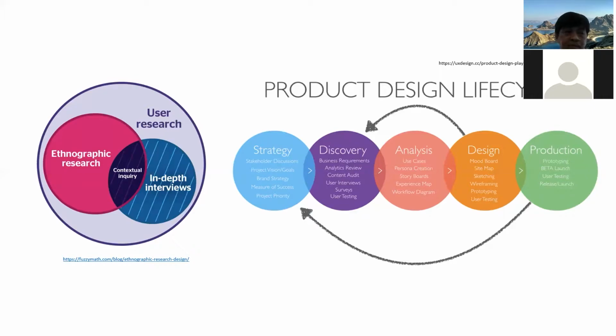So in the designing process, there will be dealing with technology, for example, like the previous slide, and also economic factors, and also human value. So putting the human value here means that together with the technology factors and economic factors, we can develop a more comprehensive design consideration about our product. And then after the analysis, the designing process, and then production. And we can make a circle or feedback again with the strategy.